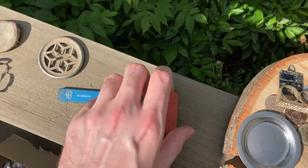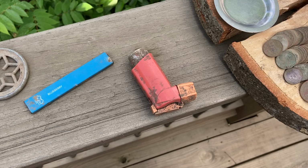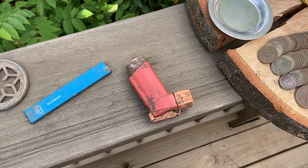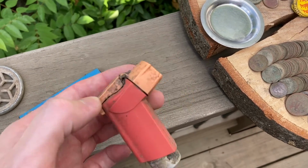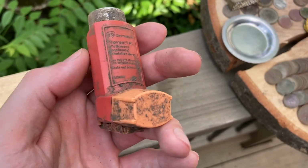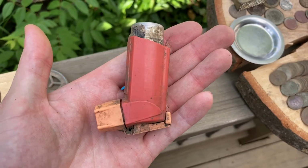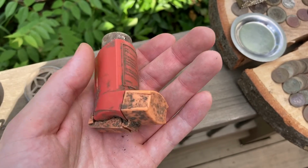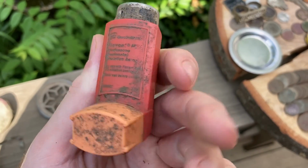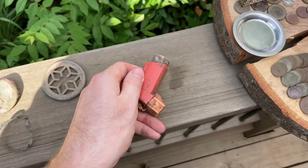And here are a couple other things that I found for the week. Unfortunately my video kind of cut out there for a moment, but here's the rest of the stuff that we found. It's not much else. We got ourselves an inhaler. I found the inserts before, like I mentioned in the video. These come out of the ground pretty regularly, but I had never found a full inhaler before, which is kind of neat. Looks like a flow vent inhaler. So I hope somebody was able to get a new inhaler after they lost this.